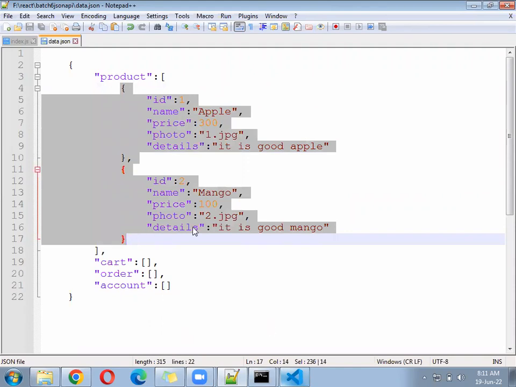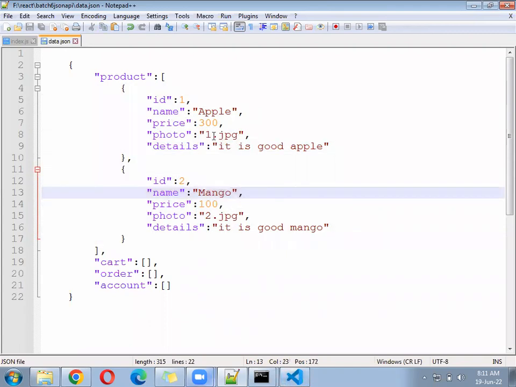So go here first. You can see here 1.jpg and 2.jpg, two photos you are calling. One Apple photo, download from the internet and keep as 1.jpg, and one mango photo, download from the internet and keep as 2.jpg. Both photos you keep in the public folder.